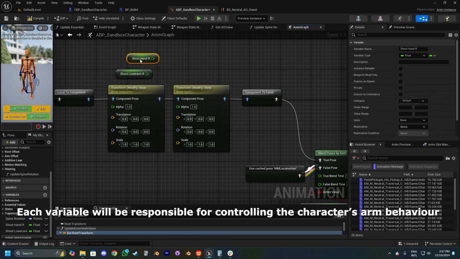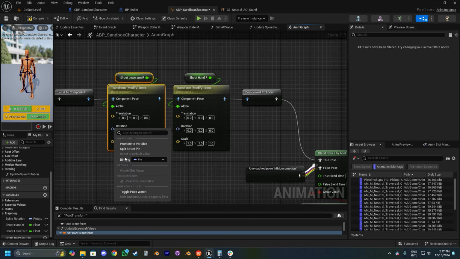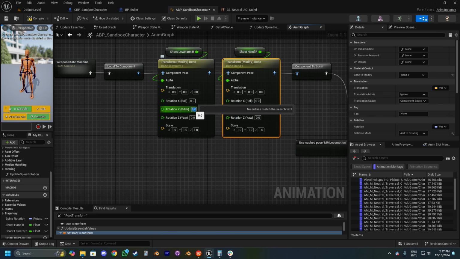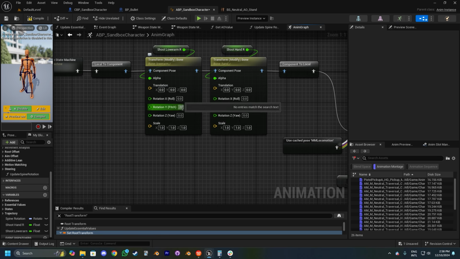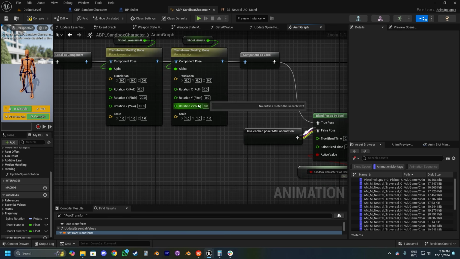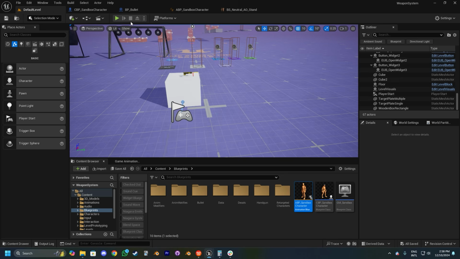So as soon as you split the rotation, the values we set in here determine the actual amount of rotation applied to the character's hand. And the higher the value, the greater the recoil effect, and the more significant the rotation is applied to the character's hand. So I've set the Y pitch value to be 20 and the Z value to be 15, as these values made the most sense to use and helped me to achieve the desired result. And yeah, I think that's enough to test it out to see if it works.